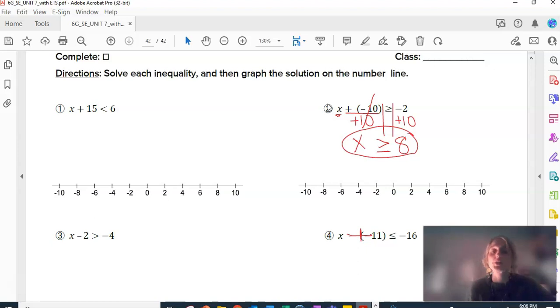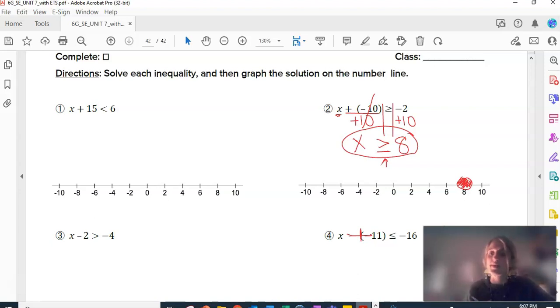Point number 2 is we're going to put a circle on 8. The symbol determines if it's an open or a closed circle. And or equal to is a closed circle. So on 8, you want to make sure it's super shaded in like this. That's your second point. Each problem is worth 3 points. The third point comes from your arrow because this does not say that x equals 8. It says that x equals things that are greater than or equal to 8. We've only put one solution down, the equal 8 part.